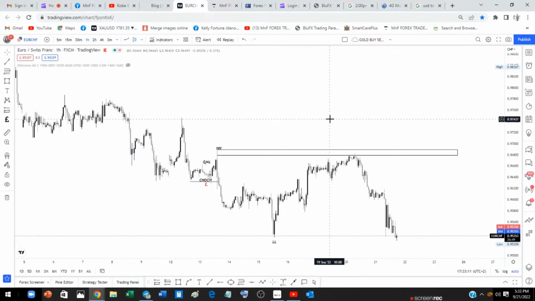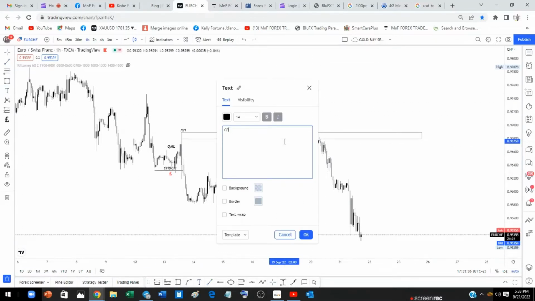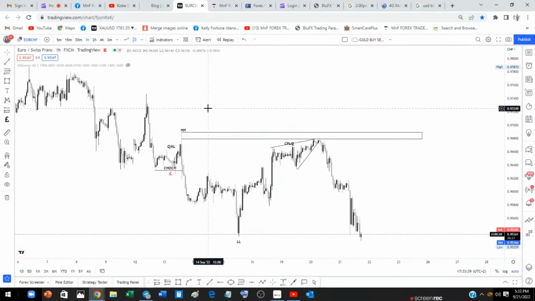And then what you're going to notice is that in this case, we didn't have our classical chart pattern that the usual market will present, where we have the market taking out liquidity. What we had here is what we call a CPLQ. You can rather call it a rising wedge as well. Okay, so we had the market compressing. So this is what we call a CPLQ, which simply means compression plus liquidity. All right, very, very easy stuff.